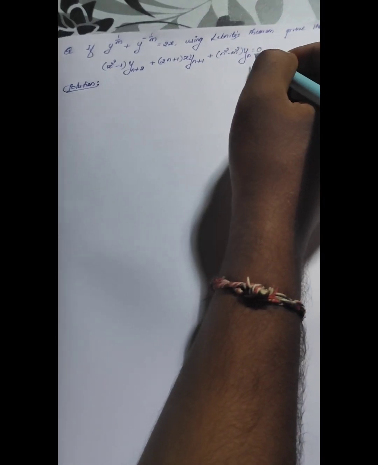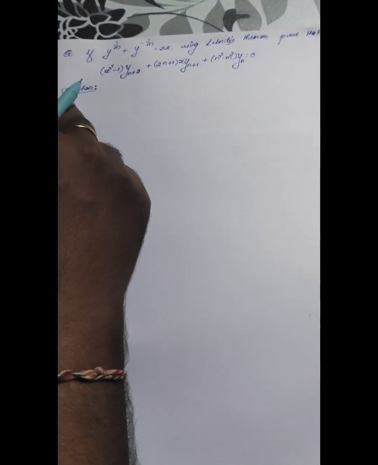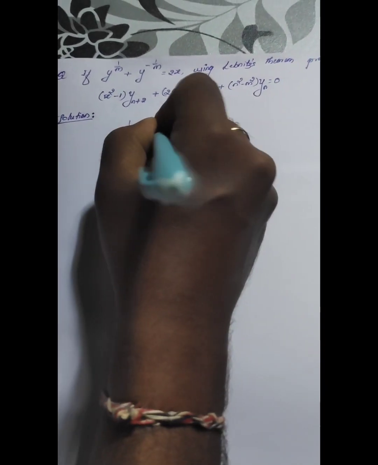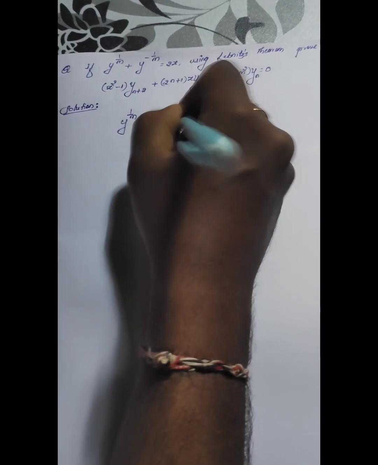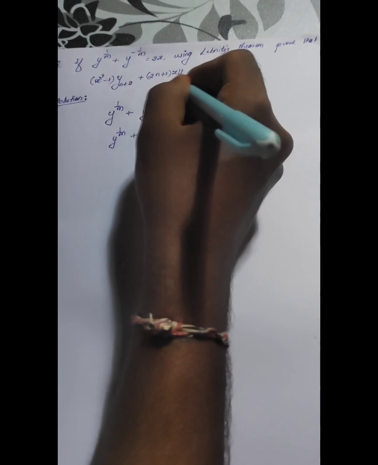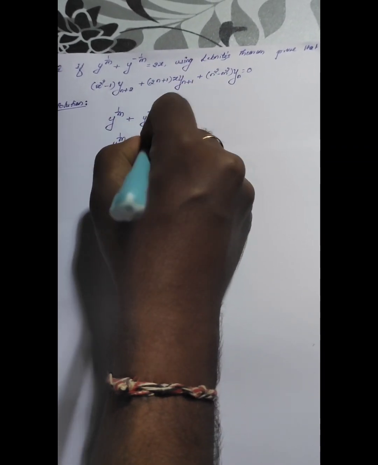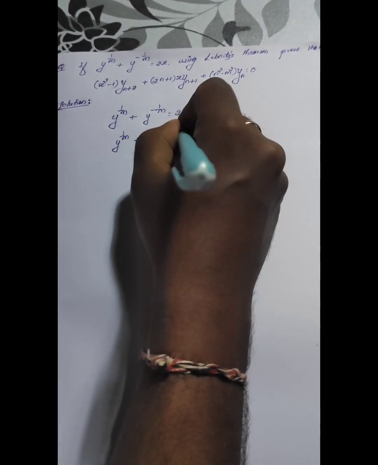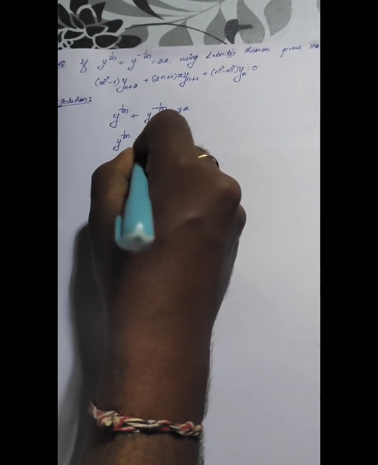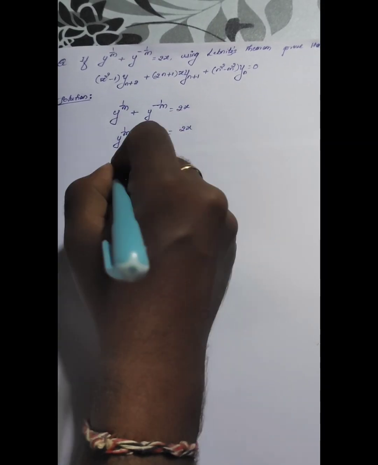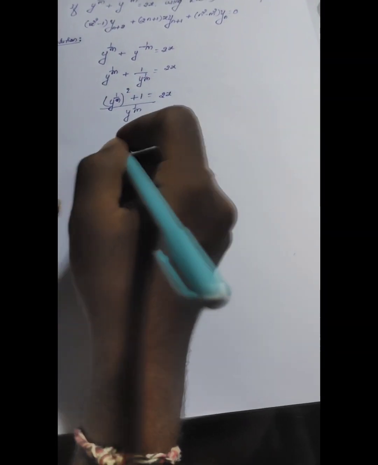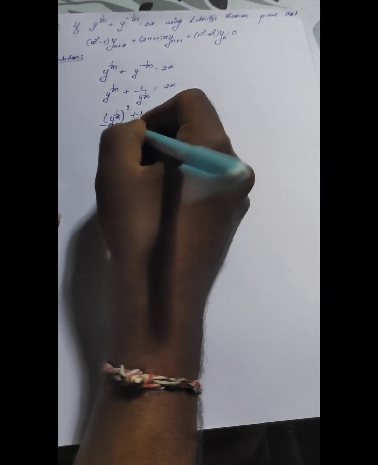Yeah, so in order to prove that, let's start with whatever is given. So whatever is given is y raised to 1 by m plus y raised to minus 1 by m is given as 2x. So what I will do, y raised to 1 by m plus y raised to minus 1 by m can be written as y raised to 1 by m plus 1 divided by y raised to 1 by m will be equal to 2x. Cross multiply it here, so this will become y raised to 1 by m the whole square plus 1 will be equal to 2x into y raised to 1 by m, which means this y raised to 1 by m, I'm moving to that side.